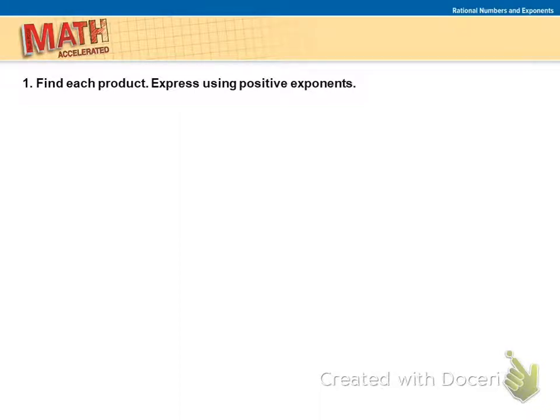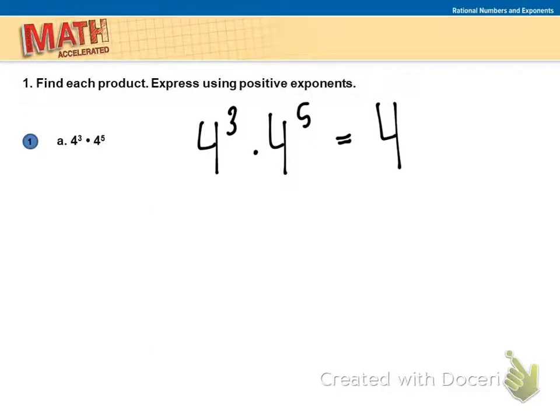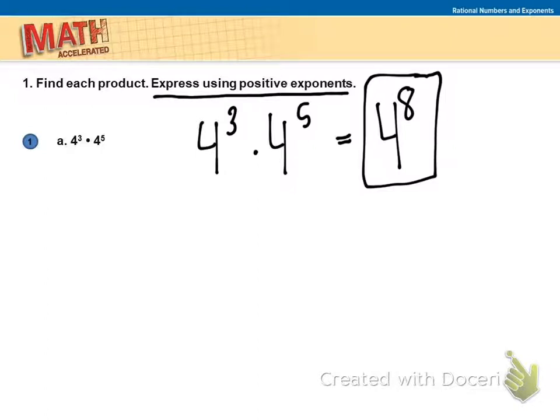All right, so let's do some examples. So A, we have 4 to the 3rd power times 4 to the 5th power. Well, we have the same base. What's our base? 4, right? And so we can do what to their exponents since we're multiplying? Add, and we get what? 4 to the 8th power. Good. Now the instructions here say find each product, but it says to express it using what? Positive exponents. So that tells me I can leave it just like this. Okay? So in your homework there'll be some problems, but they're not asking you to actually evaluate what 4 to the 8th power is. It's just saying express it using these exponents. Okay?